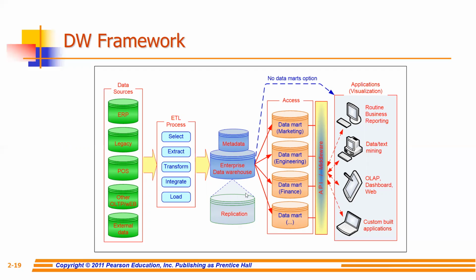The data is replicated, because one instance of data is extracted, then another instance will be extracted in another instance. Means we have layers of data here in a data warehouse. Then if the data is stored in dependent data marts, then marts are formed for marketing, engineering, finance, and for the different subject areas the marts are formed.